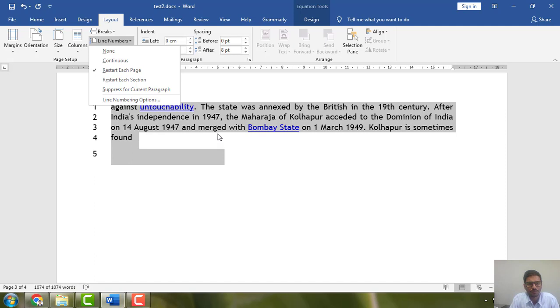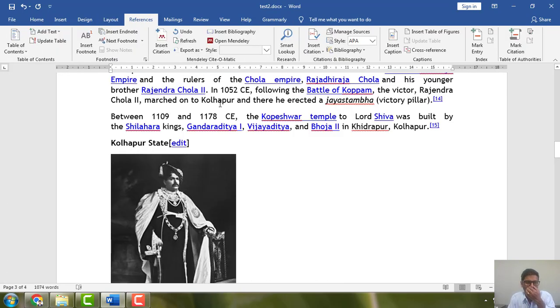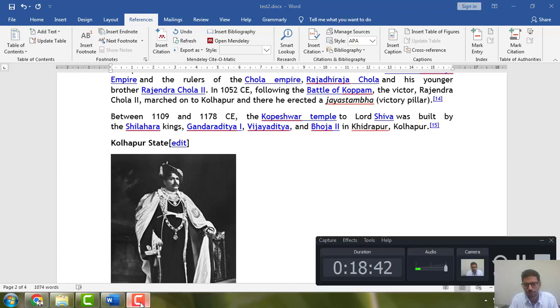Next thing, I just wanted to remove the references. It takes separate, this one, because I wanted to demonstrate Mendeley. This is a bit different. Out of Microsoft, I had to include this plugin. Table of contents can be covered here, but since I don't want to make the video long, I'll take a shortcut here. Table of contents will be included in the next tutorial.